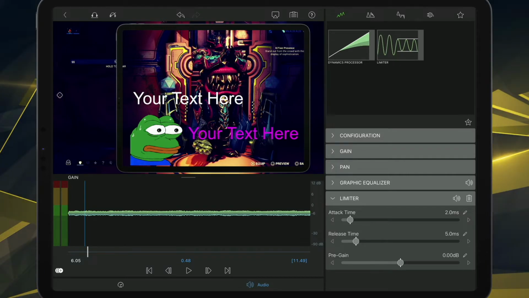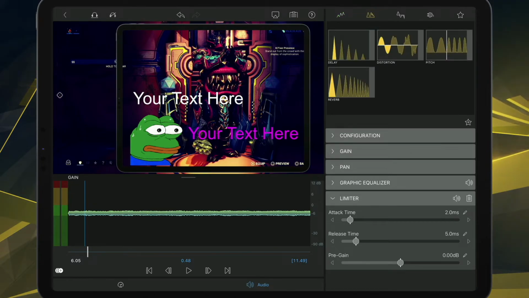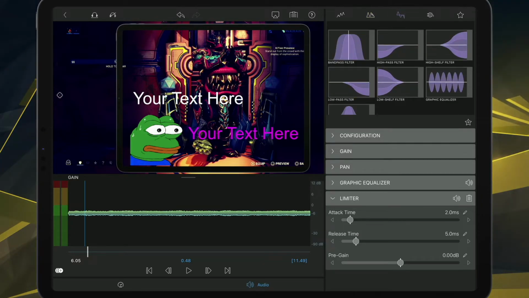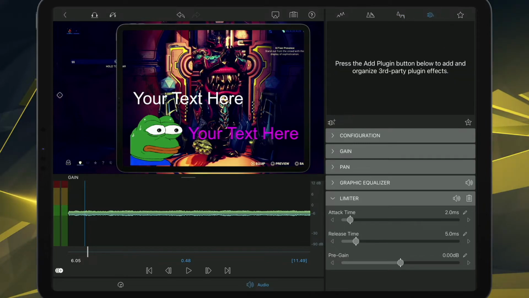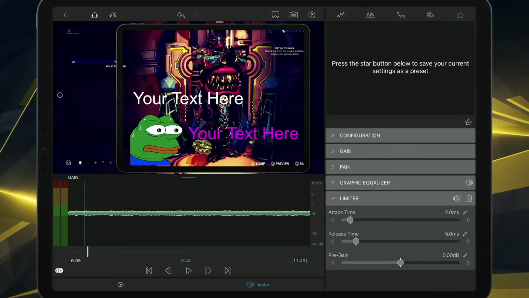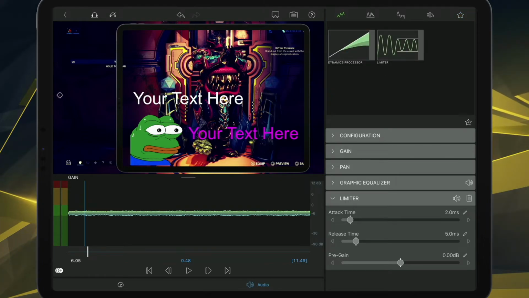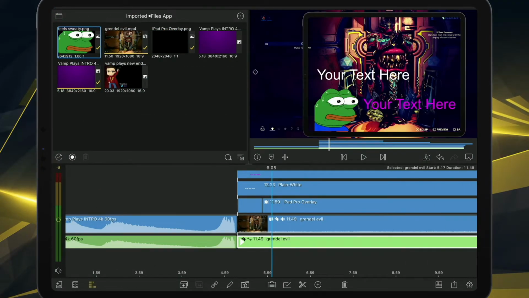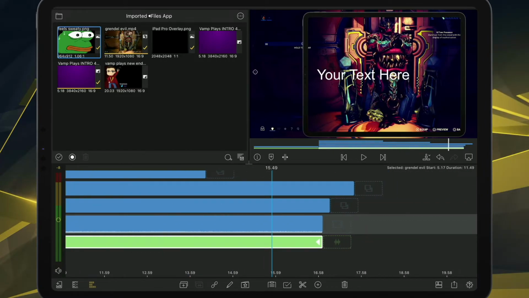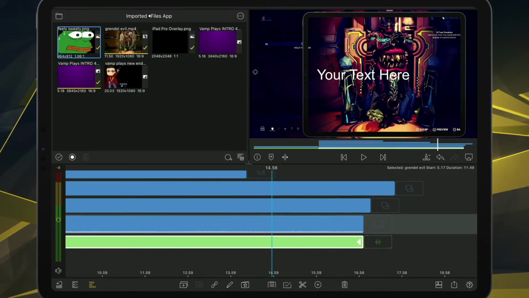So yeah, stuff like that is actually very helpful. Delay, distortion, reverb, pitch, all this stuff. And then there's your favorites. If you have a favorite, you can start right here and it will add it to your favorites. So if there are certain audio effects you use all the time, you can favorite them. You can also favorite video effects as well, but let's not get into that right now. And that's just about everything.